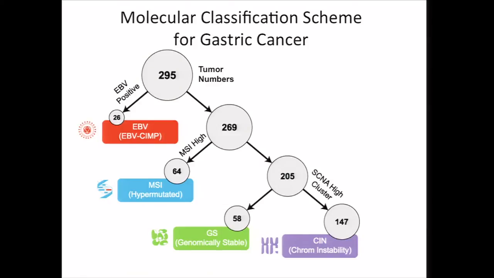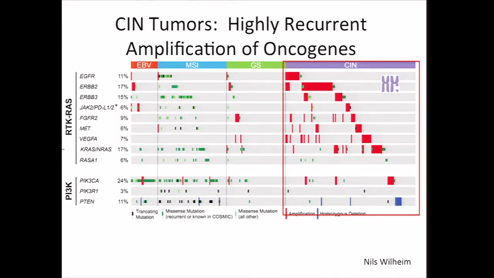So from forming this idea that EBV-positive tumors are their own group, we've now found two very strong therapeutic targets: inhibiting the PI3-kinase pathway, and bringing PDL1/PDL2 inhibitors into this class of tumors. That's 10% of gastric cancer — still 70,000 people dying every year. Quickly, in the aneuploid (CIN) tumors, what's very striking is the recurrent amplifications of EGFR, HER2, HER3, FGFR2, MET — a number of targetable alterations — of which only HER2 is currently being used in clinical practice.